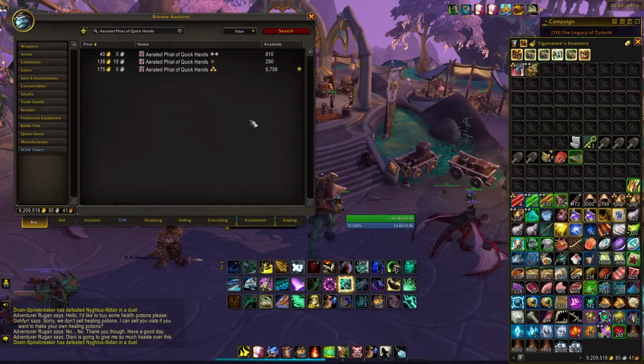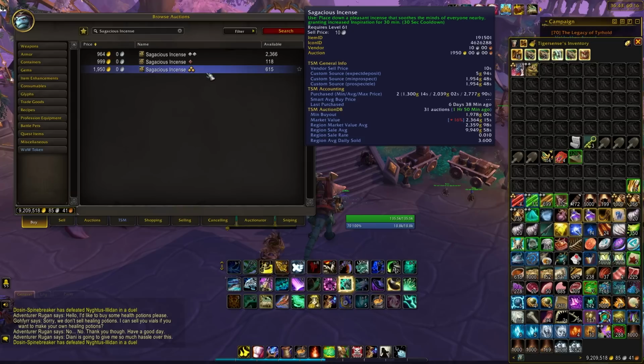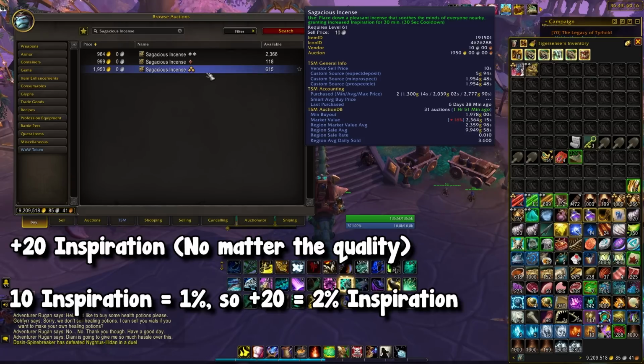Now, once you have your speedy crafting speed, I recommend picking up one of these Enchants. What this actually does is increase your inspiration. Now, the question is, because it actually doesn't say on the tooltip, you gain plus 20 inspiration. If you guys don't know, plus 10 is about 1%, so plus 20 is about 2% inspiration. So normally if you have 20, you'll go up to 22, etc.